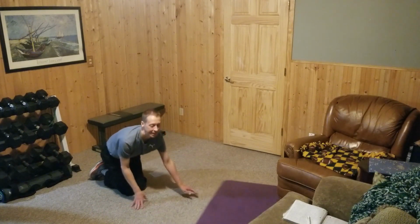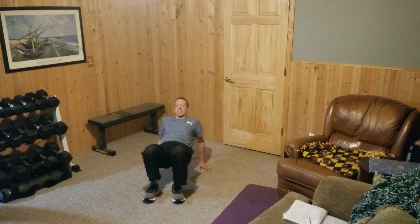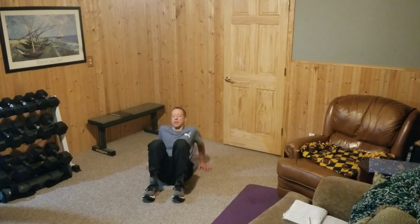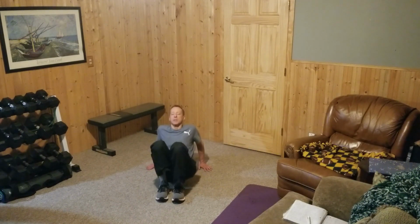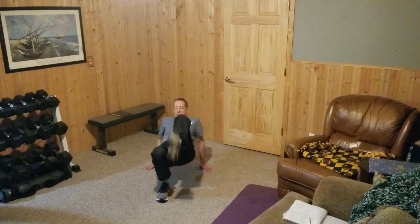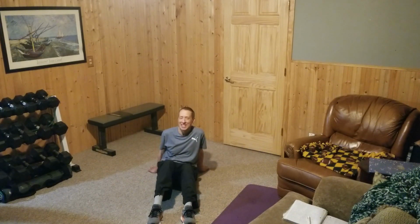Next will be a one-legged crab and extension. So crab position, pull yourself up with a leg extension, back down, back up, leg extension, other side, flip-flop back and forth. So one-legged crab, exercise number four.